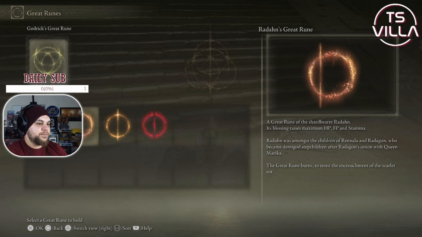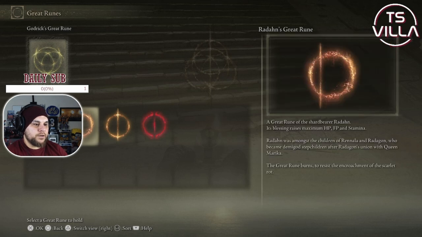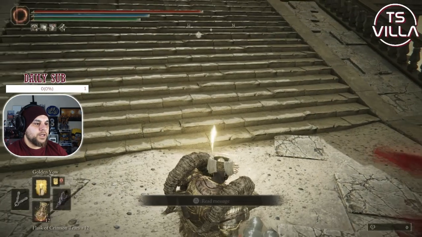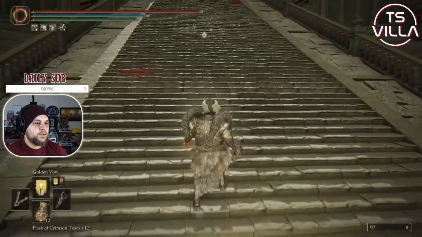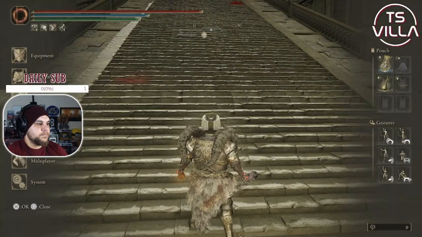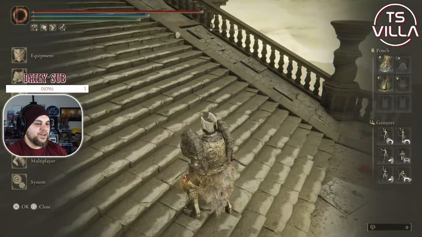But what do we want to do? Do we want to raise maximum HP and FP, or do we want to raise all attributes? Because he's clobbering me. How much does it raise us, though? There's only one way to find out, really, isn't there? We've got 47. It doesn't raise the health. But FP should be fine.